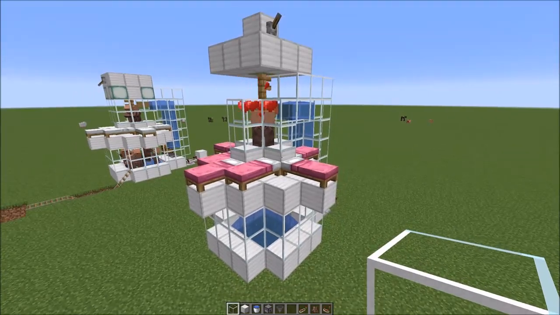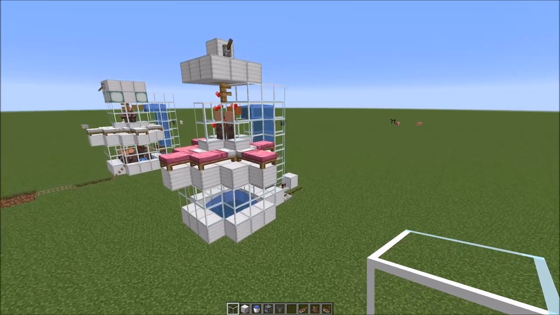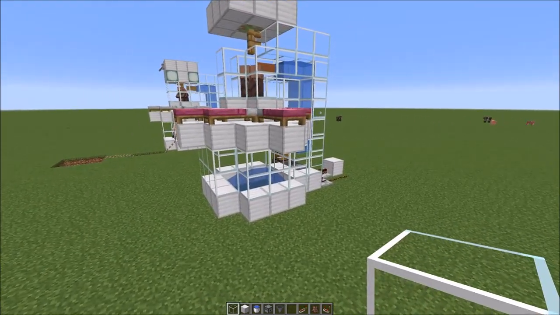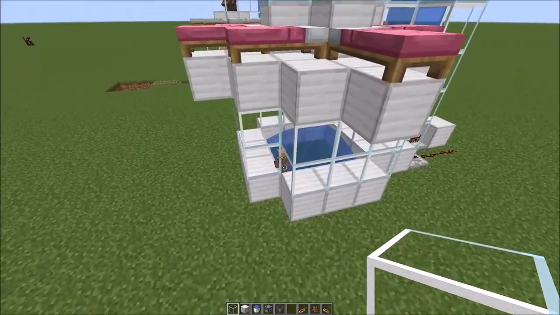And that's all it is to it, my friends. Very simple to build, very easy concept. A baby villager will be popping out really soon. There he is. Welcome to life, my friend.